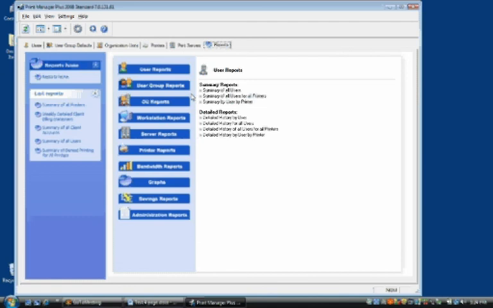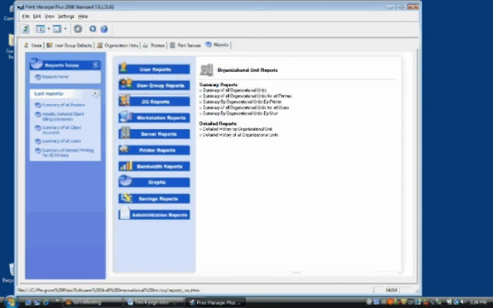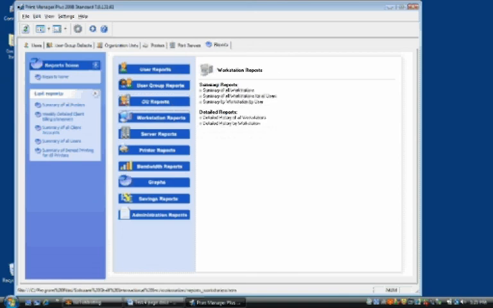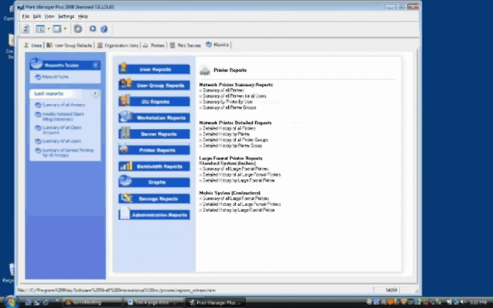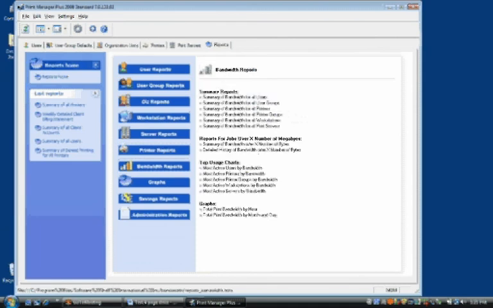We break it down by category. We have the user reports, the user group reports, by organizational unit, by workstation, by server, by printer. Print Manager Plus even logs the bandwidth being used by every single print job, and by monitoring these reports in large environments, you can get a good idea of how physical placement of your printers is affecting your network activity.